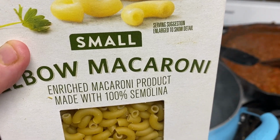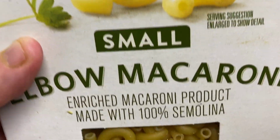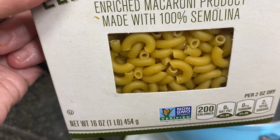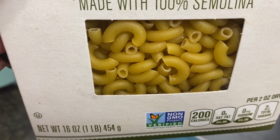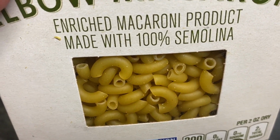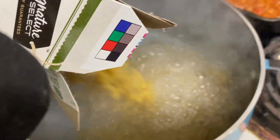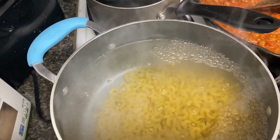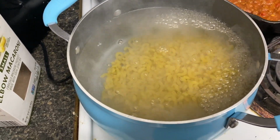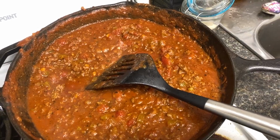All right, next we're going to put in 1 pound of this elbow macaroni. When I first made it, I really loved the sauce. I knew I wanted more sauce. The sauce is so good. So what I've done in the past is just take a handful of the elbow macaroni out of the box. Because I love the sauce so much, I wanted it really saucy. We'll wait for that to boil. This is looking really good.